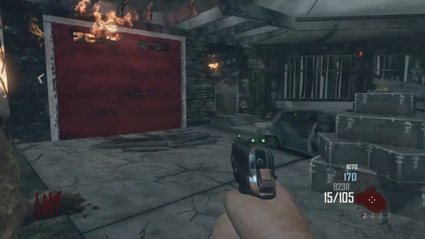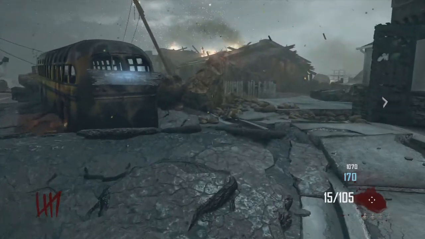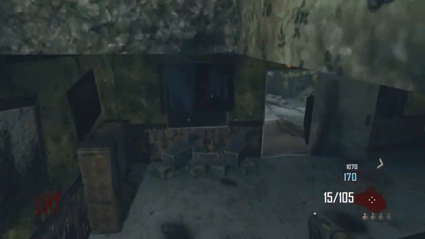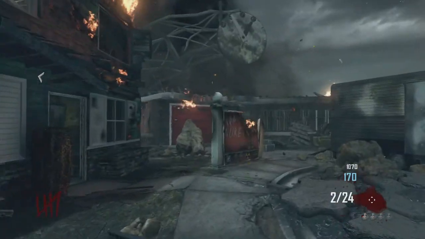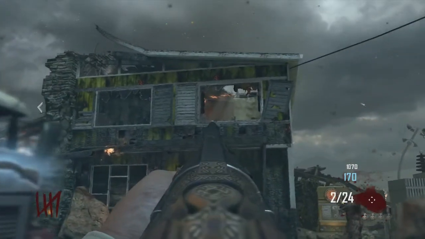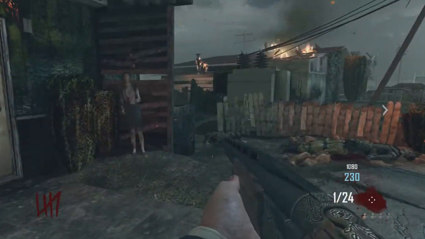Where'd you go? I'm out in the middle of the place, man. If you're going to buy another door, don't buy the one leading to the backyard. Buy the one to the top, because... is there a good gun up here? I'm not sure. I think there might be a gun up there. I'm 100% sure there's a gun on the top of the blue house. I know that much.